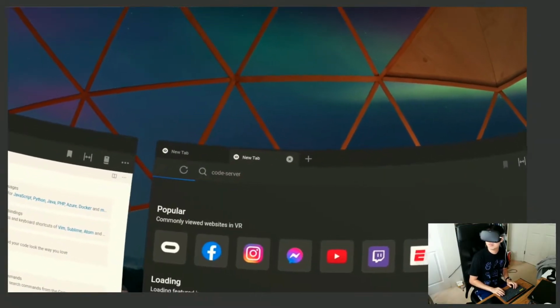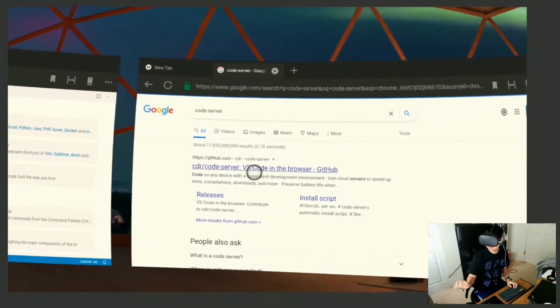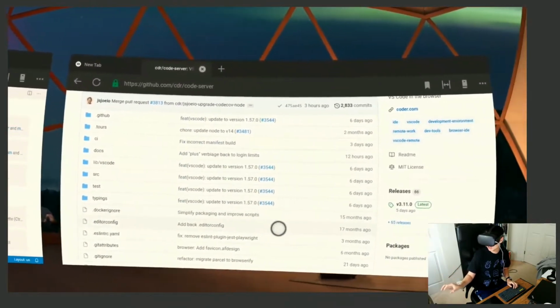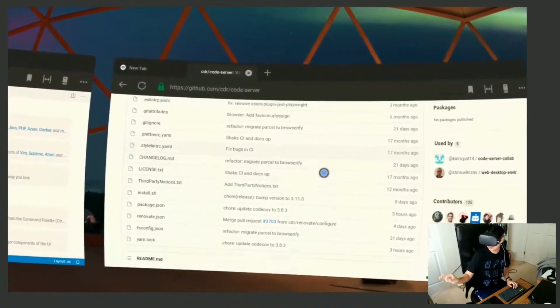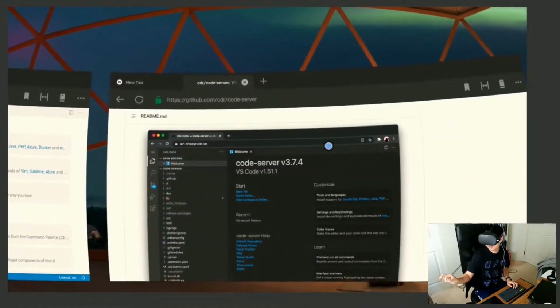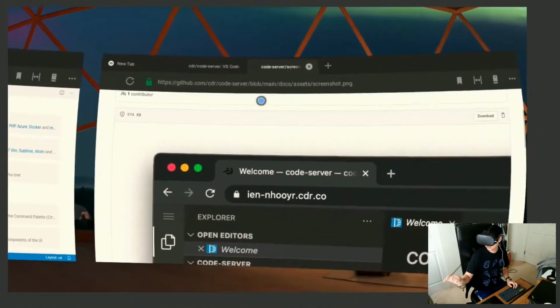It puts the open source version of Visual Studio Code in a web browser. You can see here's my version, here's their screenshot of it.